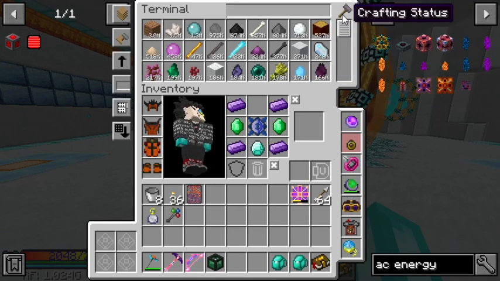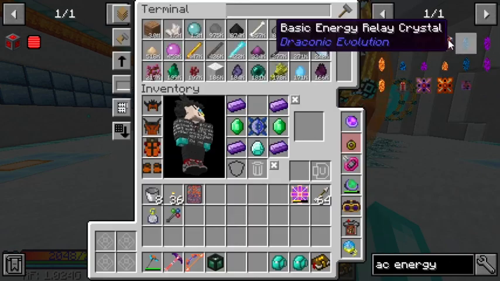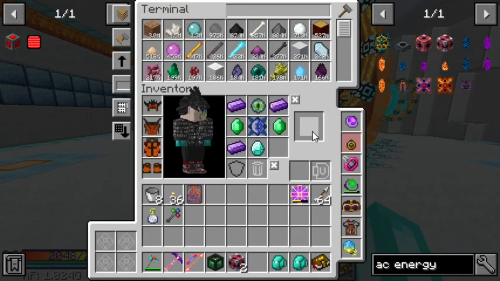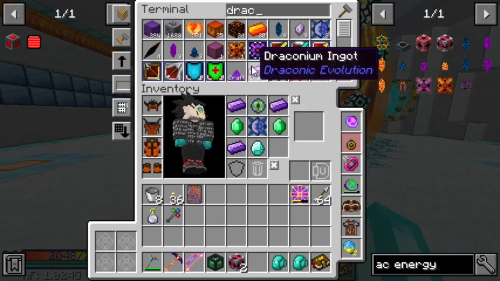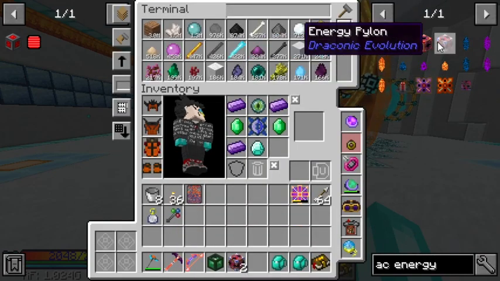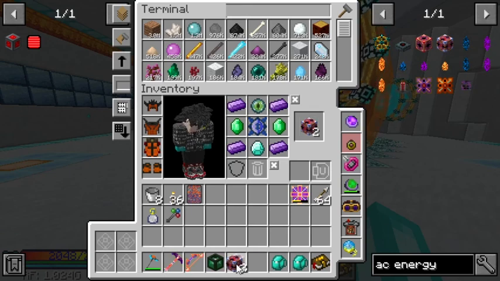They are actually not done already. It's because of, yeah, it's because of the blaze powder. But there we go, it's making them now. Cool. We don't have enough. Okay. Fair enough. Fair enough. There we go. 8.